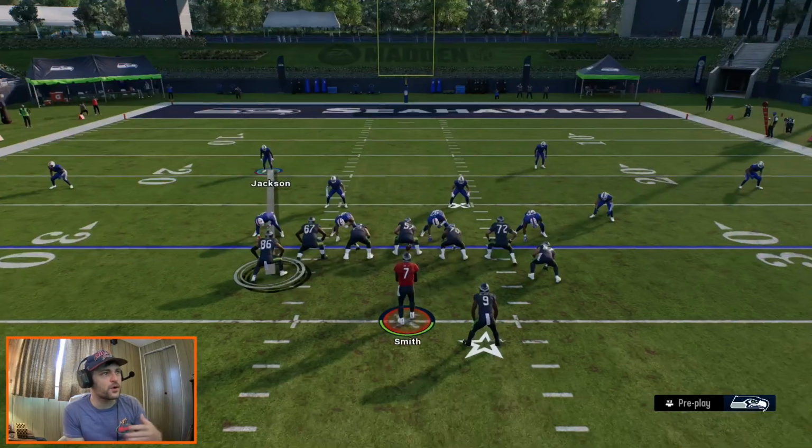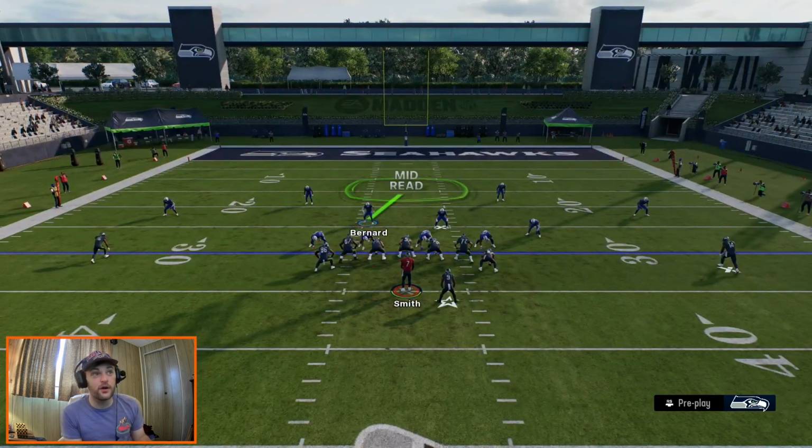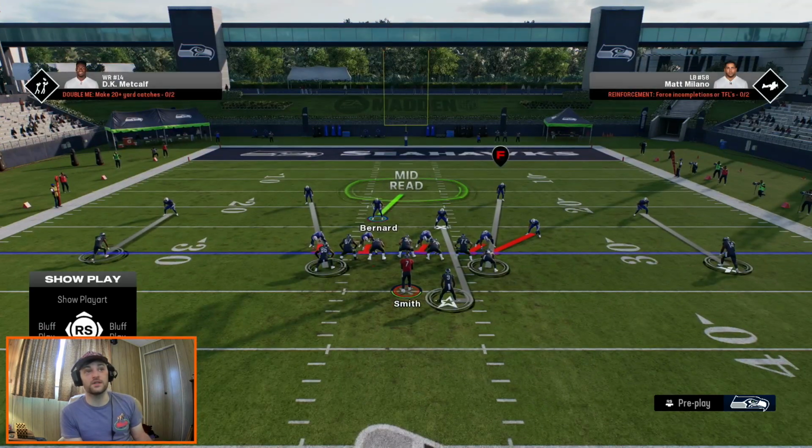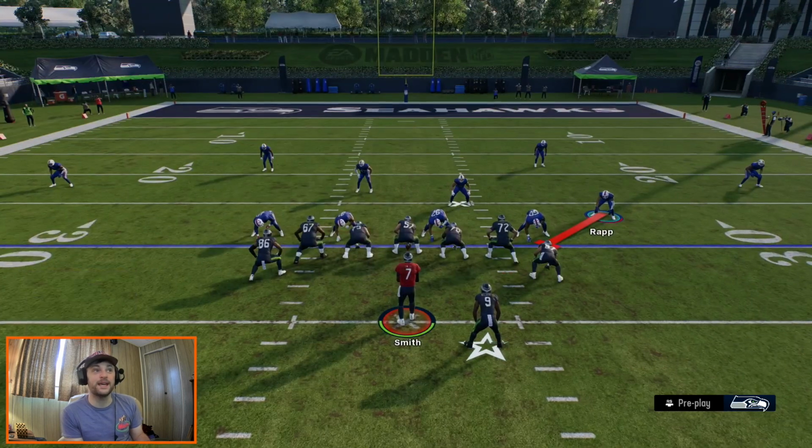So as for this quarter, the other half of this, the other thing you can do is just basically user Terrell Bernard here and zone him. And then we're in our base defense, so our slot blitzer over here, Taylor Rapp in this case, is going to be in the same spot.